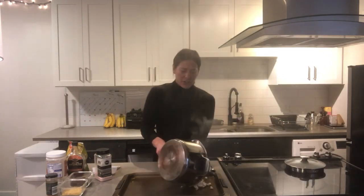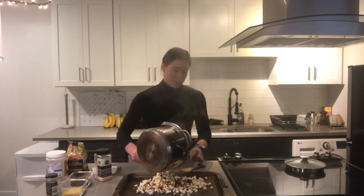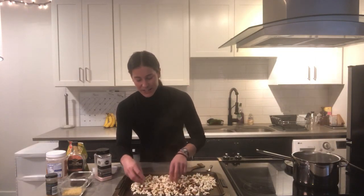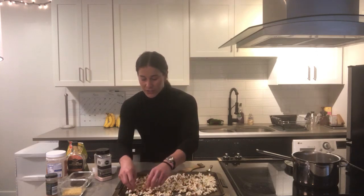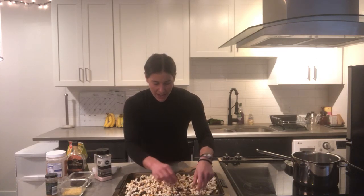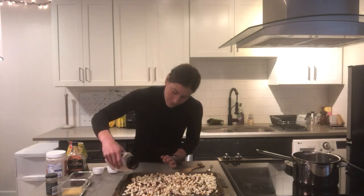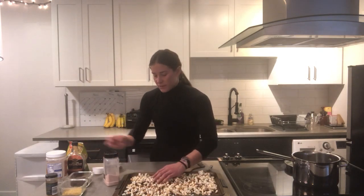I think it's ready. I'm taking the lid off and spreading it out on a cookie sheet because we want to break up some of the parts that stuck together due to the sugar — it got a little crispy. You have to be careful with the sugar: if you don't use enough oil, it will burn a little. I have a couple crispy pieces but that's okay. Once it's laid out on the sheet, we can add our salt at the end — just sprinkle a little bit over the top.